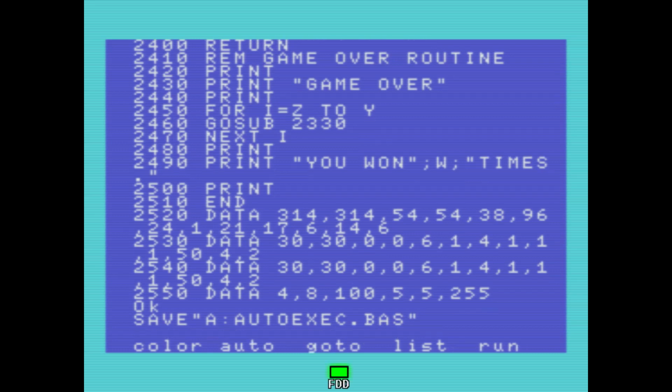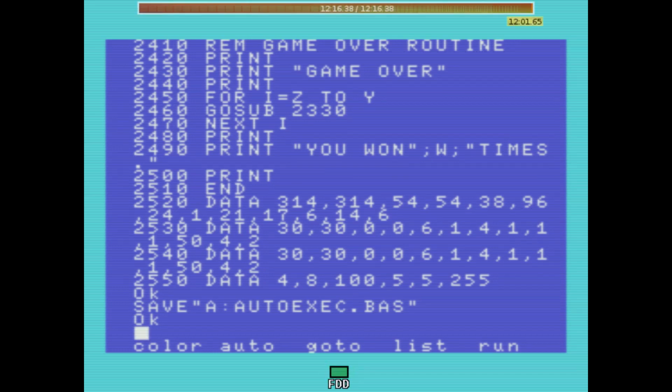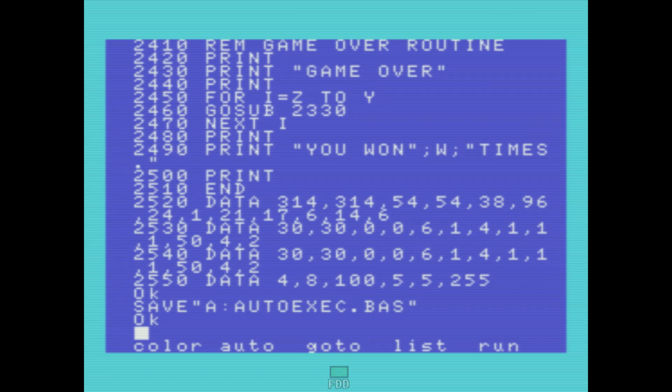Right, so this way it'll actually automatically boot it when your system loads. Right. And now it's time to do a double side. Okay, now I'll format a double-sided disk.